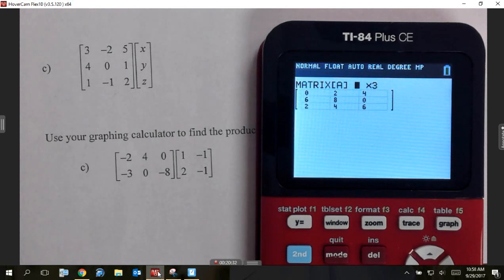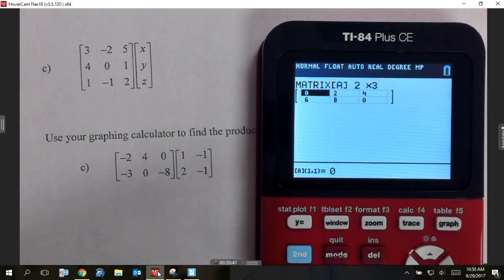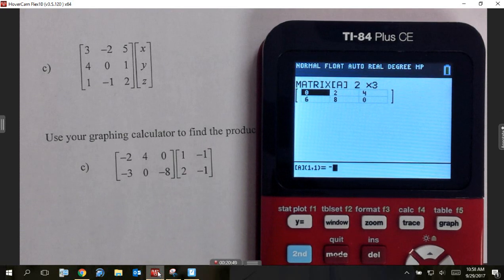What dimensions is matrix A? 2 by 3. So I'm going to hit 2, enter, 3, enter. And then every time you enter a number and you hit enter, it'll go across the row. So you can just look at your paper and just type it real fast. Negative 2, 4. You want to hit enter each time. So enter in our matrix.